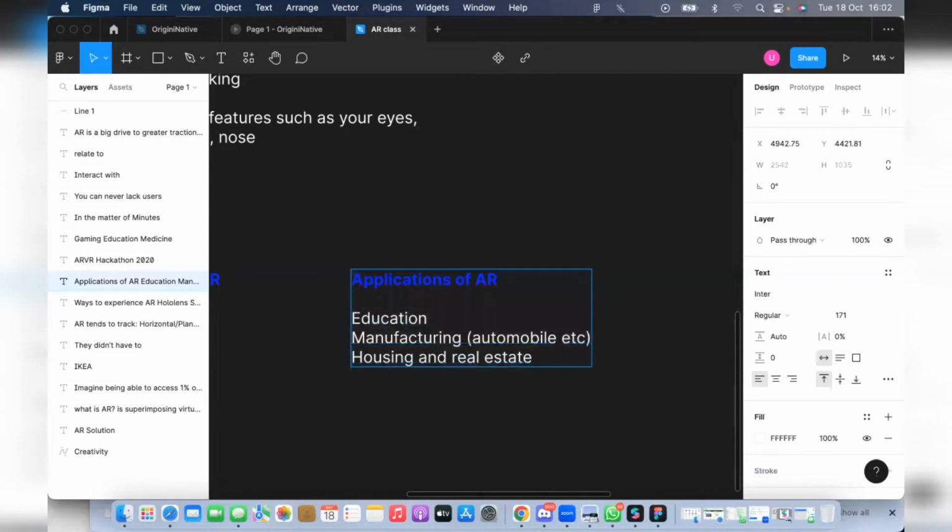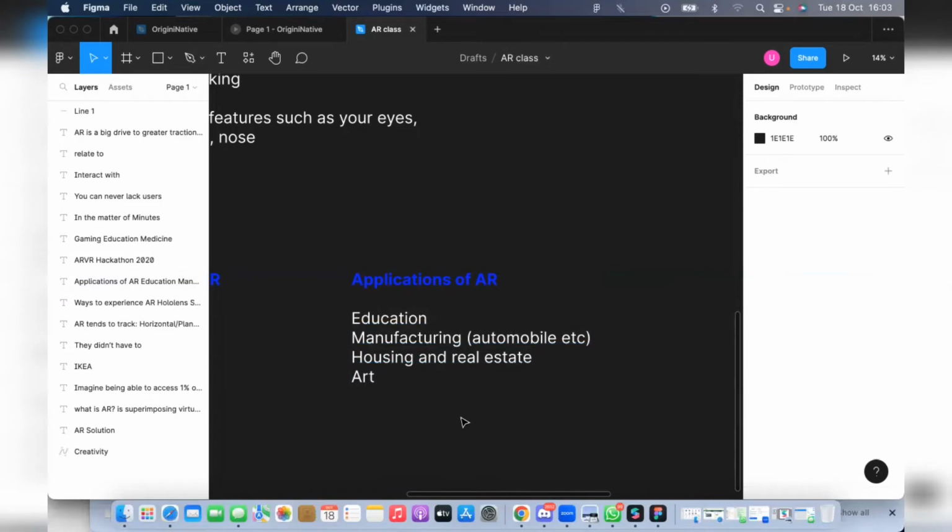Yeah, I'm just going to add that now. So tourism, yeah, not just say arts, rather, the arts world, right? So in education, you are able to learn maybe what the heart will look like. You're able to see the heart in your physical environment in real time, and then you can see, oh, this is what the heart looks like, this is what the left and right ventricle looks like, this is what this and that looks like, this is what the artery or whatever thing that makes up the heart looks like, and then you learn a lot of them.